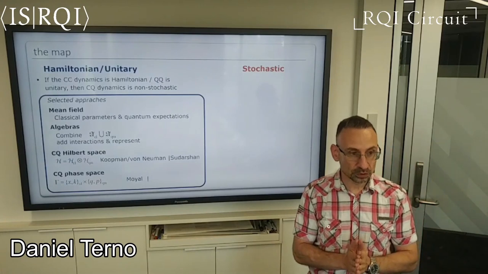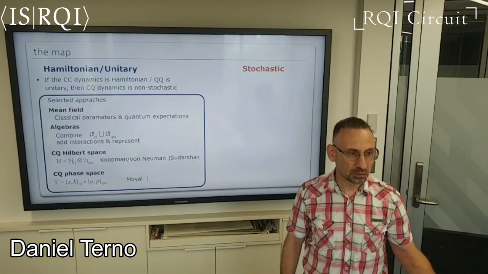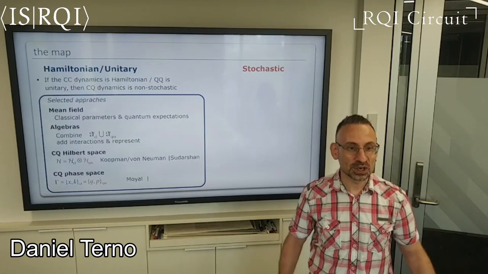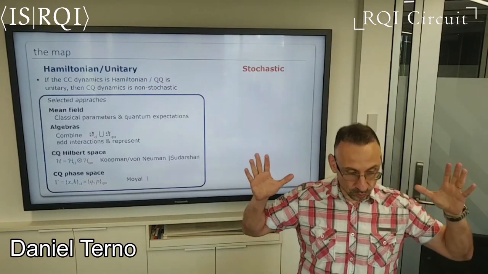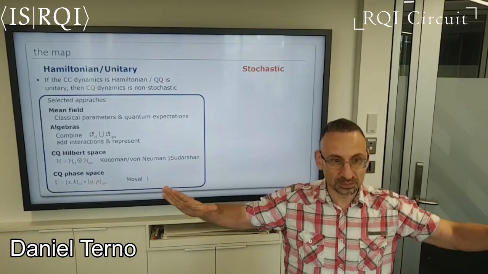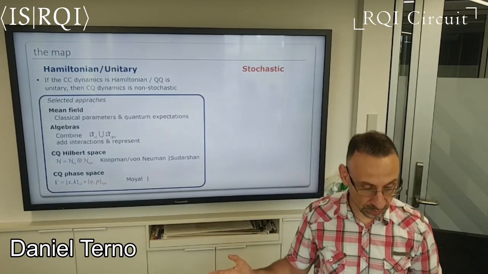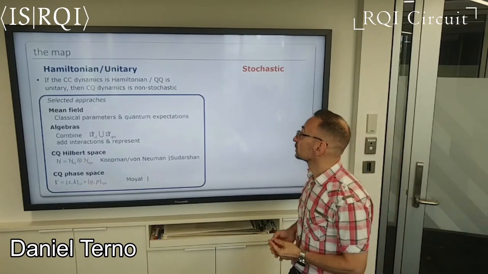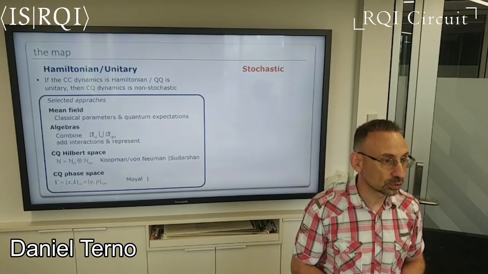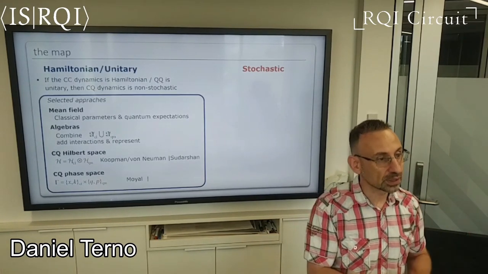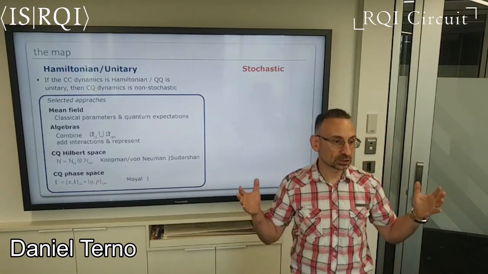Now let me introduce a little bit of a roadmap, because I'm not entirely sure that I will be able to present everything. Once this roadmap is clear, we can stop and jump to the conclusion almost at every moment. Broadly speaking, what we have are two groups of theories. There are more, but broadly, we can have Hamiltonian or unitary hybrid models. The basic premise, which I haven't specified as an additional rule, is that if the entire system is classical, or the entire system is quantum and closed, then we describe it classically with Hamiltonian dynamics, or quantum mechanically with unitary dynamics. Then we don't want any extra stochasticity.